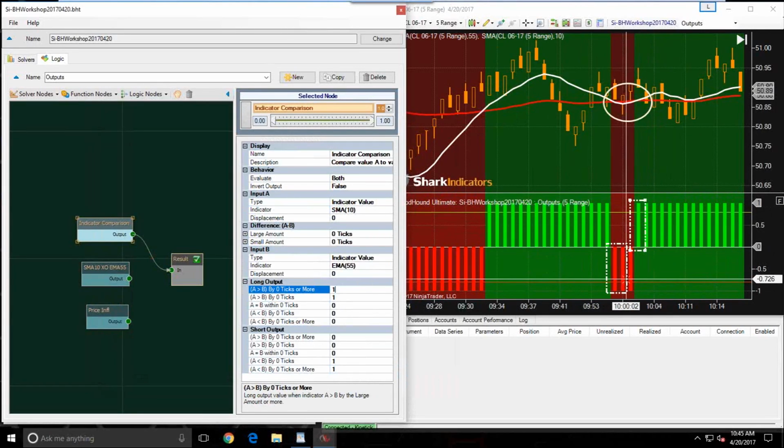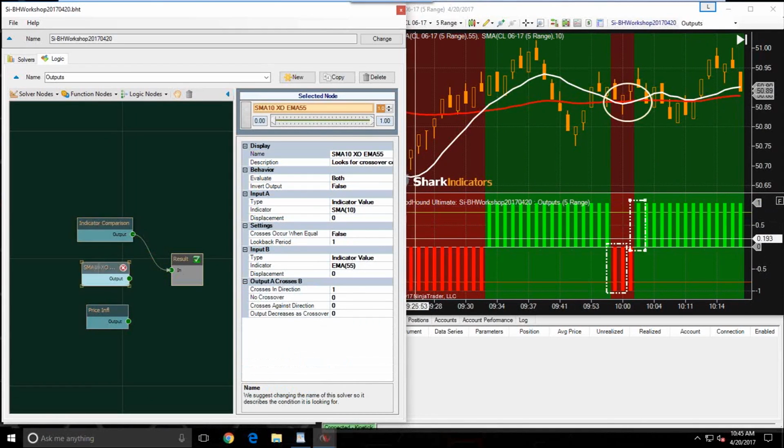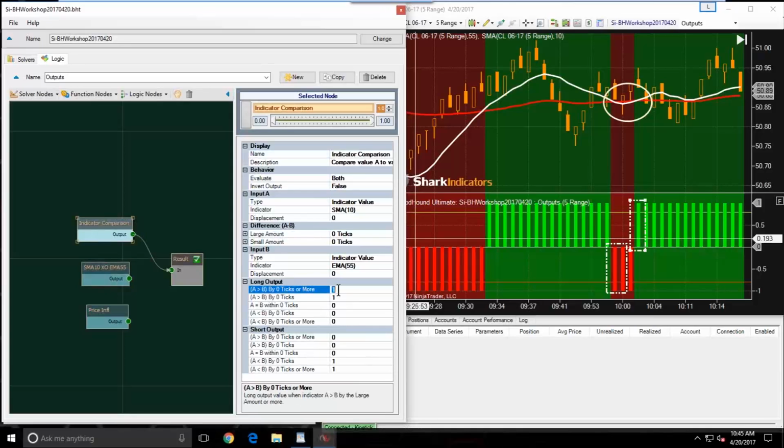But again, there's no practical use for that if you do that. The only practical use for BloodHound is that your output values range from 0 to 1, just the same as how BloodHound's output ranges from 0 to 1. So you're not going to get anything special by trying to increase the value to 2, or 3 or 5. Nothing special is going to happen when you do that.